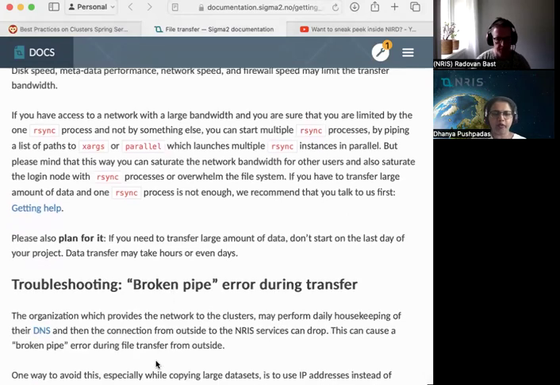So yeah, sometimes, most often, we get this broken pipe error during transfer. Have you used screen or tmux when transferring data, Radovan? Sometimes I have. So the problem can happen. Mm-hmm. So this broken pipe means the network connection can get interrupted. And this only applies if you have a transfer that takes hours. I never see this for short transfers.